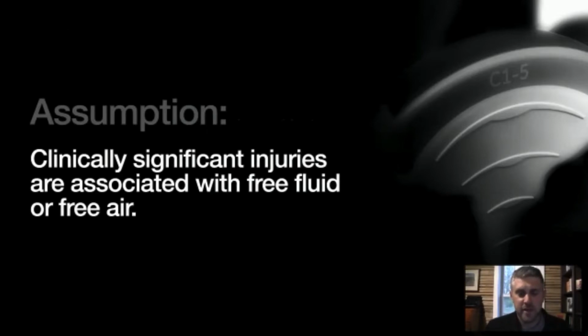And there's an assumption that underlies all this, right? The assumption is that a significant traumatic injury is going to be associated with injuries that have free fluid, or free air in the context of a pneumothorax, right? And we know that's not always the case. You see significantly injured people who have injuries that don't present with free fluid or free air. Think about all the patients who have a mesenteric hematoma or something like that, or who have a head bleed for that matter, or a femur fracture with a massive exsanguination in the thigh. None of these are necessarily going to be associated with free fluid in the places we just talked about. So we have to remember this assumption so that when we apply the FAST exam to our patients, we don't get ourselves in trouble.